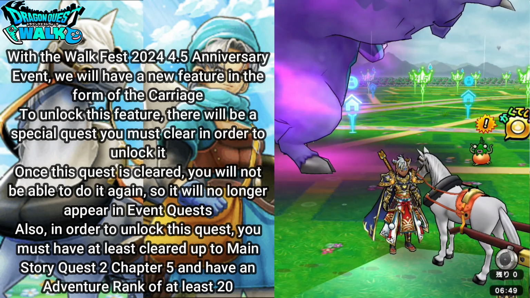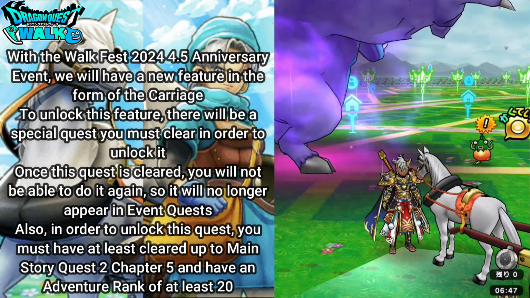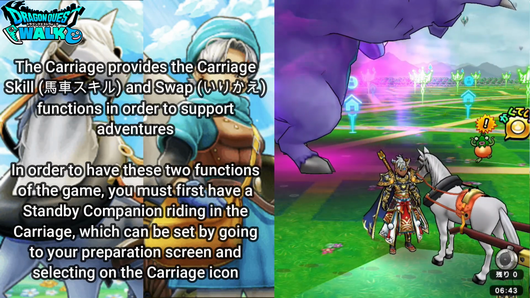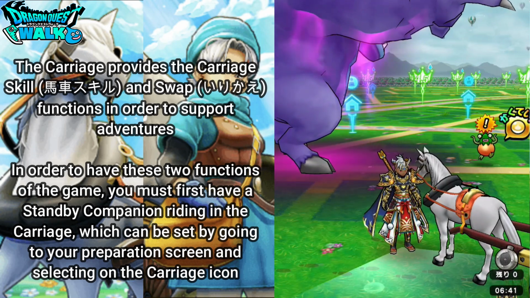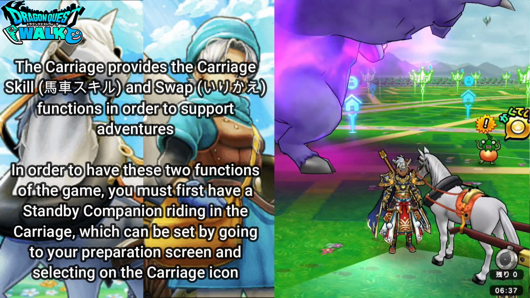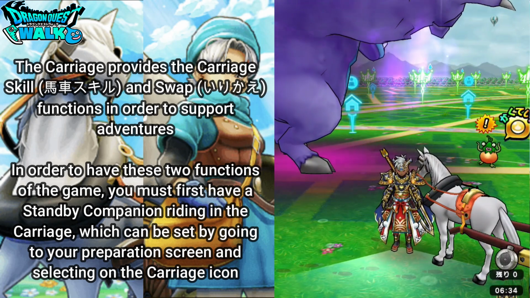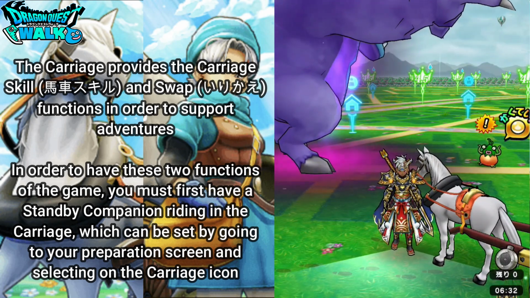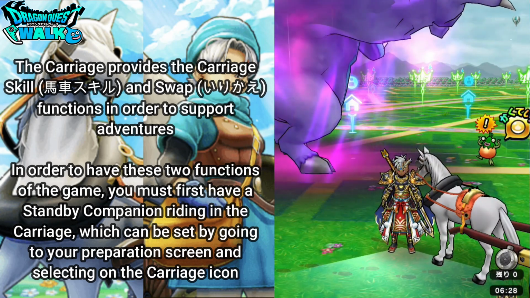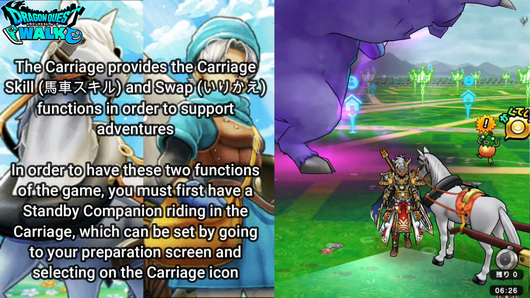With this new feature, this is going to be the Basha, which is the carriage. The carriage is going to provide two skills, pretty much your carriage skill and also the swap function. To use these functions, you're going to need to have a standby character.